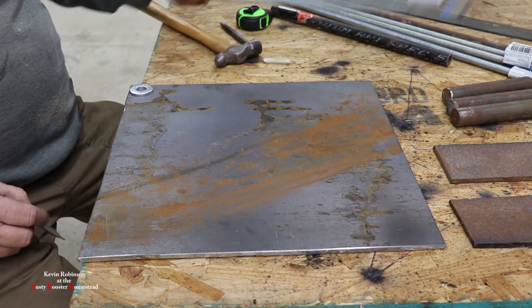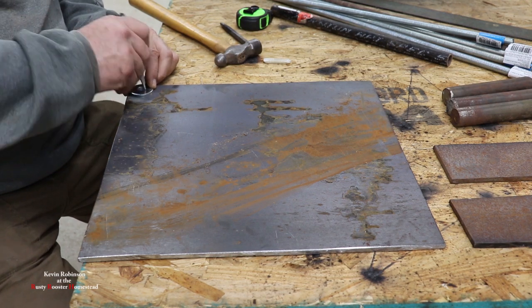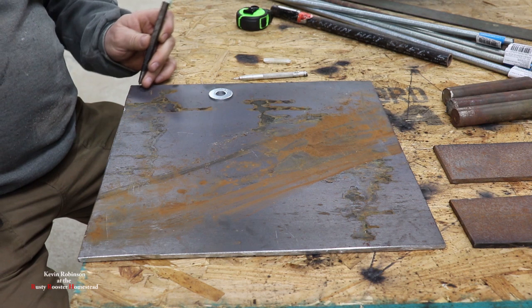auger thread to go in the ground. And we want these in all the corners. So I'm just going to mark these out where they need to go. And these are going to be a half inch hole. And we're going to go ahead and get them all drilled out.